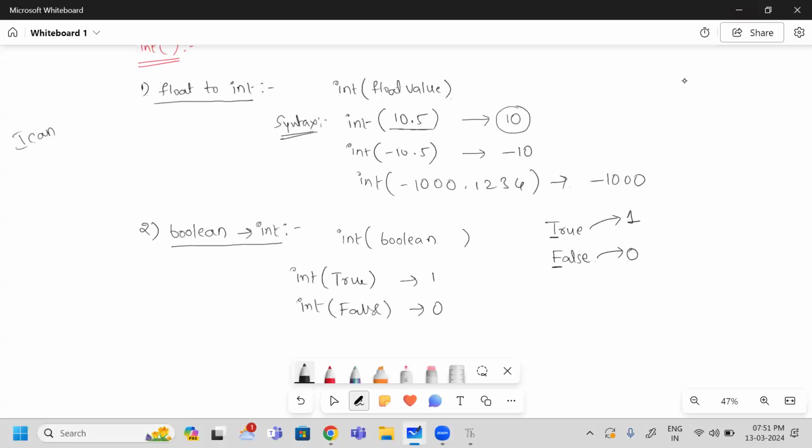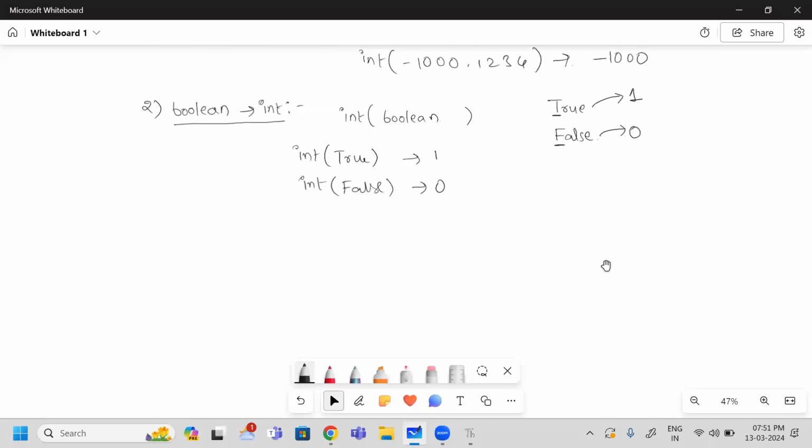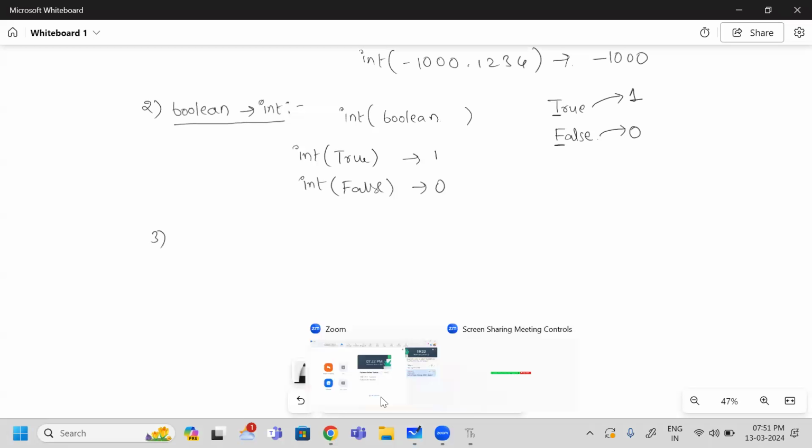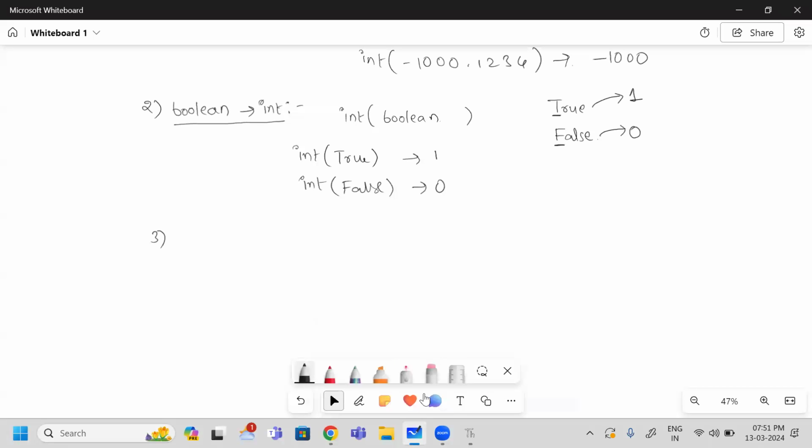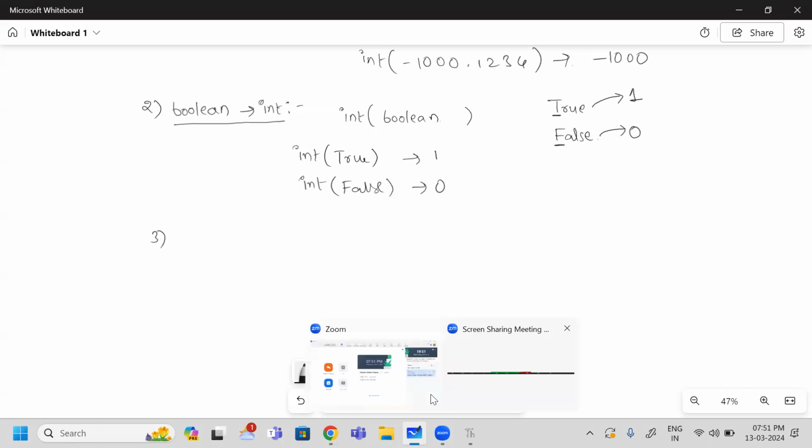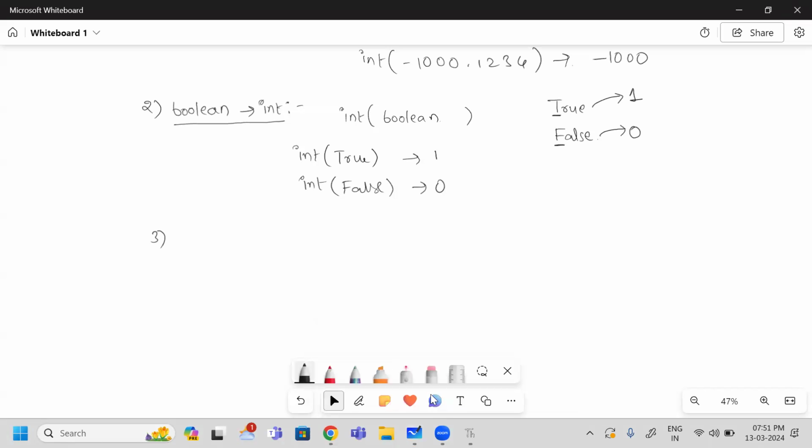Next, what other data type do we need to test? What is the other data type we have? The third one. We have tested float. One more thing, I want to ask you one question. You have to respond whether it is a valid way of writing or not. Please give me 1 minute, guys. Let's start.